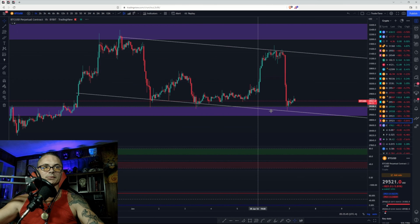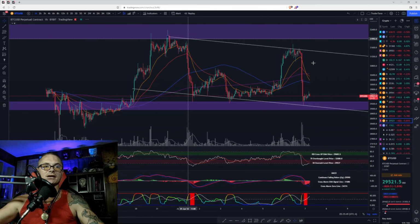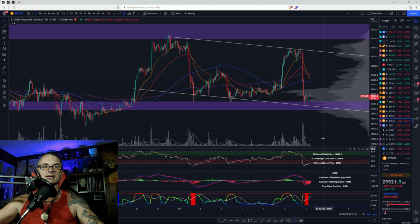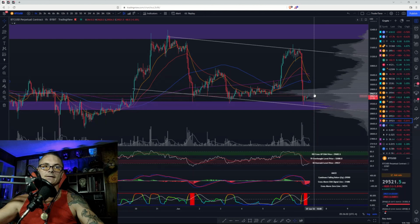So let's move on down to the 1 hour. Zoom in a little bit. Okay, so here in the 1 hour, the story is more clear. Descending channel, deep in the bearish control zone. We were in the oversold. I mean, we're still in the oversold. Looks like we're getting rejected from the bottom of the bearish control zone. If we just roll over from here, this ain't going to look good, but we still have support down at the range lows at basically 29,100.